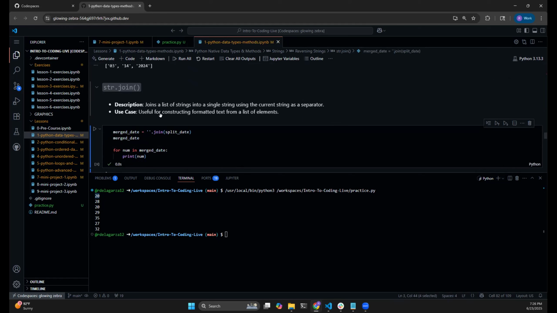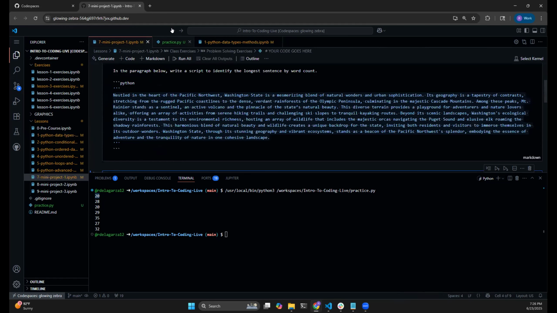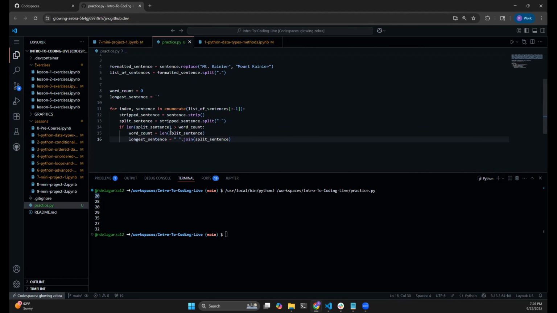Whatever. I don't remember what this is doing anymore. Point is, I'm joining them together. I'm joining every individual word with a space in between them. It's very similar to the split method. With the split method, I told it where to split. Here, I'm telling it what to join them with, right?